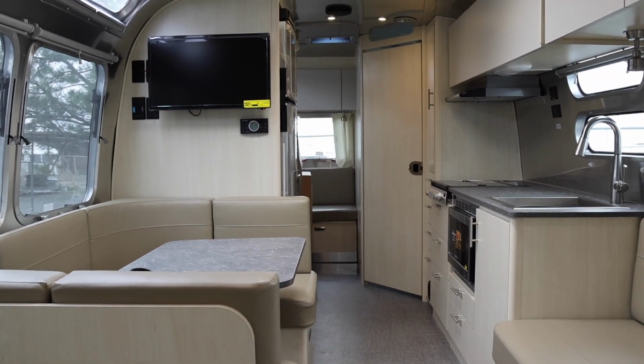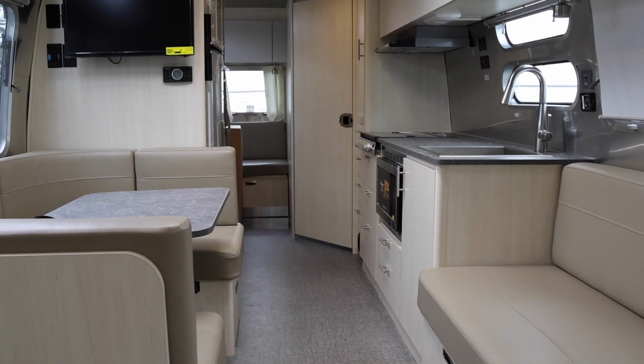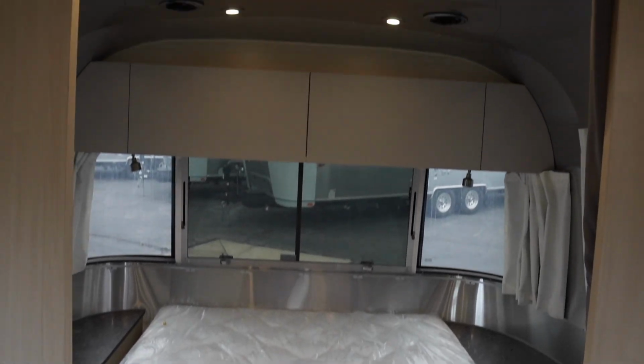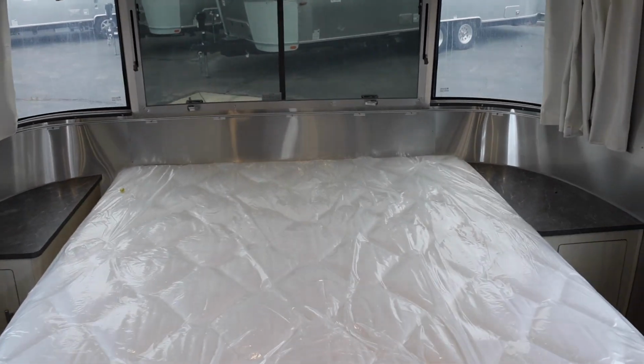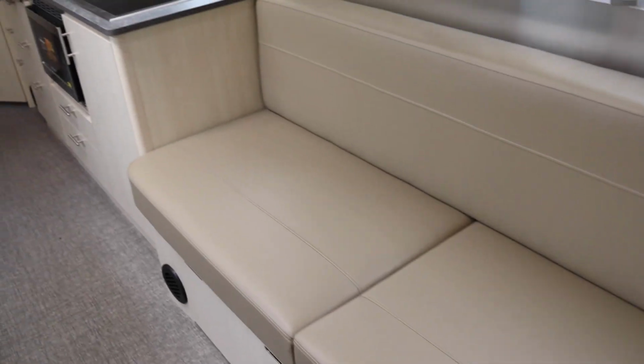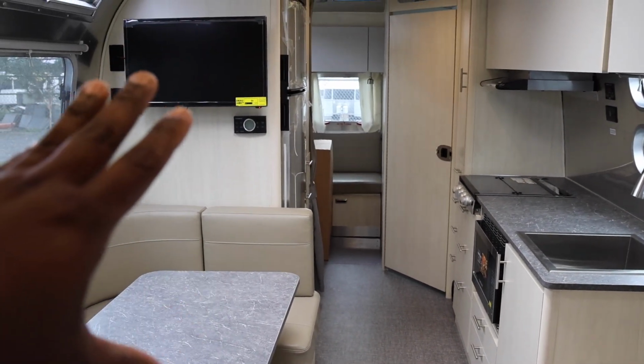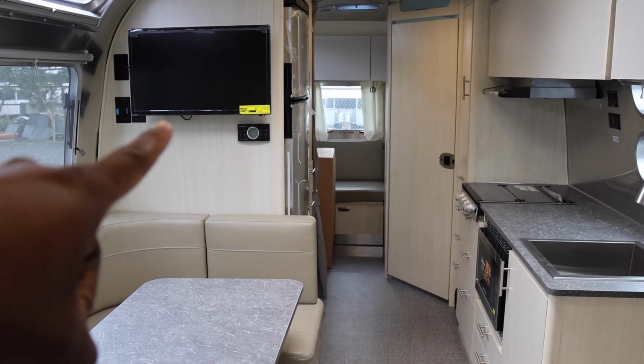I'm here at Airstream of Utah, and they have this really nice Flying Cloud front bed. I have done a review on a Flying Cloud, and this one's a little bit different in the floor plan layout. And out back they have a nice setup here for people who work on the road. Can't wait to show that to you guys.